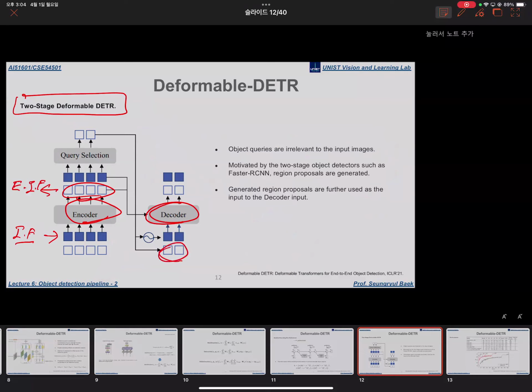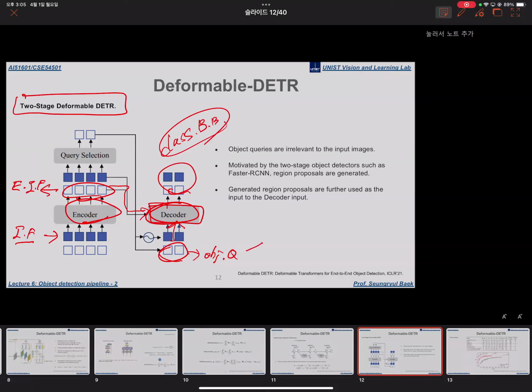And this is denoting the object query, right? And we actually involve the output of the encoder with the object query and output the class and bounding boxes, okay? This is the DETR algorithm.